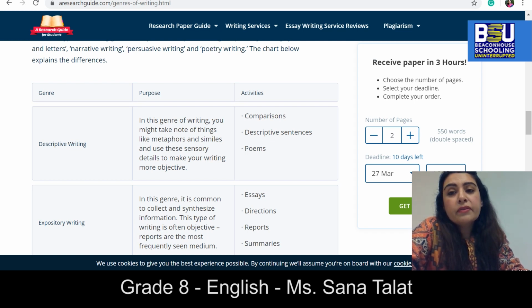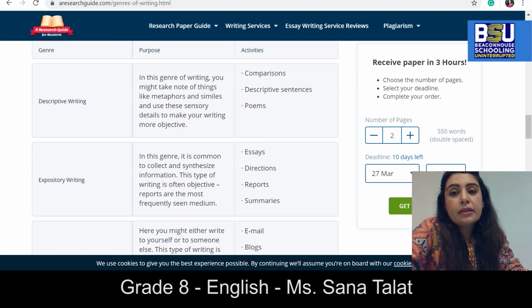So in descriptive writing, in this genre of writing, you might take notes of things like metaphors and similes and use sensory details to make your writing more vivid. The activities that you do in this type of writing are comparison and descriptive sentences. Then there's expository writing, where you're mostly writing directions or essays and reports and summaries. In this genre, it is common to collect and synthesize information.